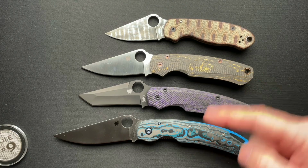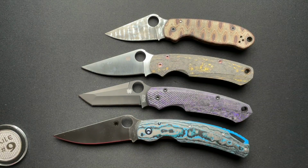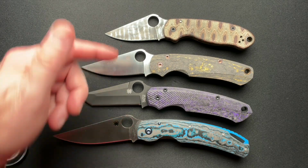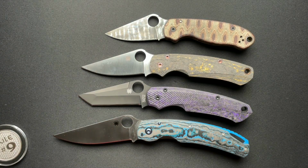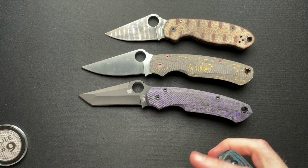Get the purple, get the blue, get the gold leaf, get the leopard print. Like, I think it's anaconda. Make it yourself. Alex etched and patinaed the blade himself with his own secret sauce. I think it's cool. I think it's a great way to spend your money. It's kind of like a custom knife without the custom knife prices.